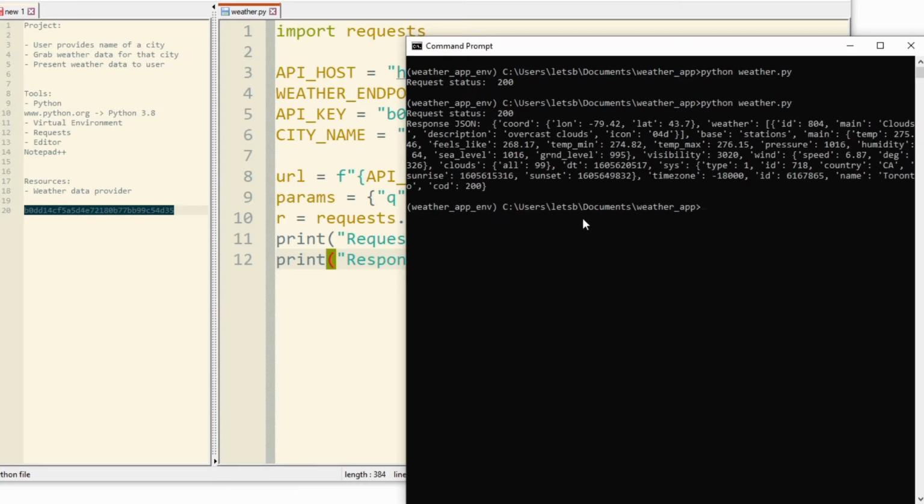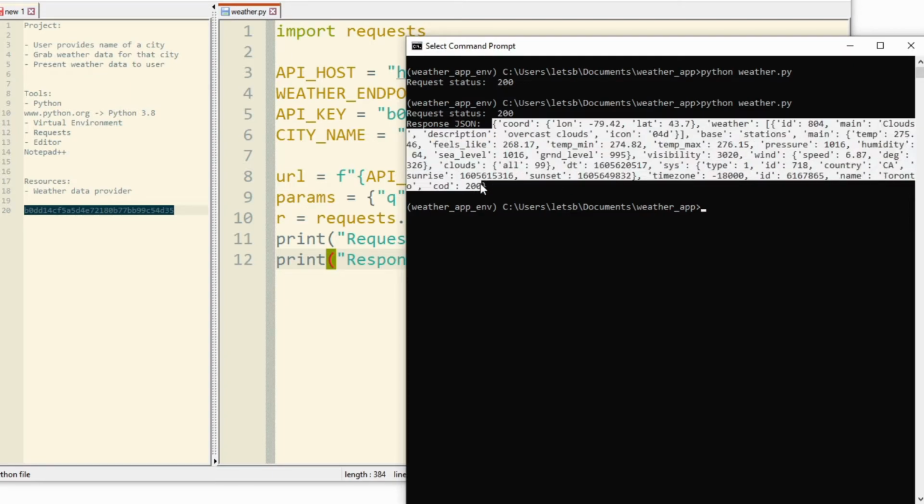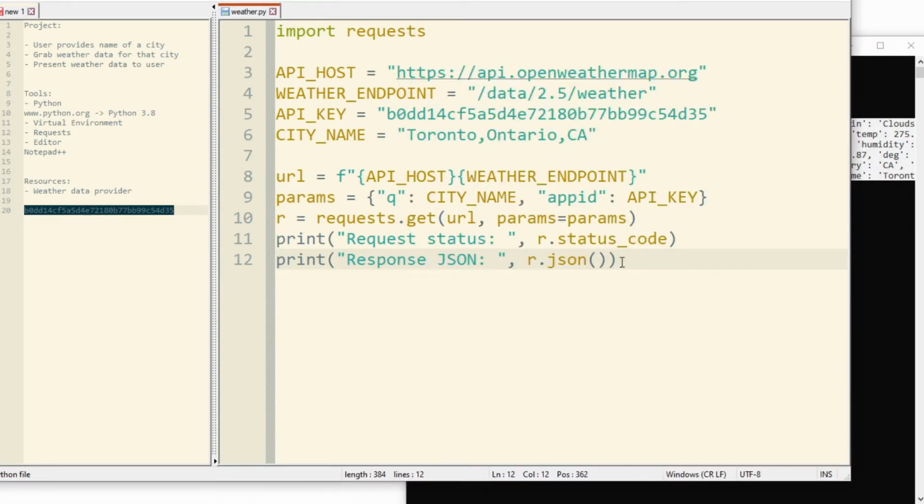And we can see that the response is a chunk of JSON with a lot of data in there. I think you'll agree with me that this is a little difficult to read because it's all scrunched together. We can make this a whole lot easier to read by simply formatting it a bit better.